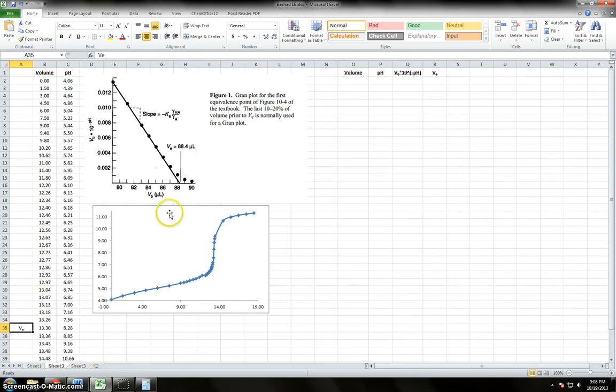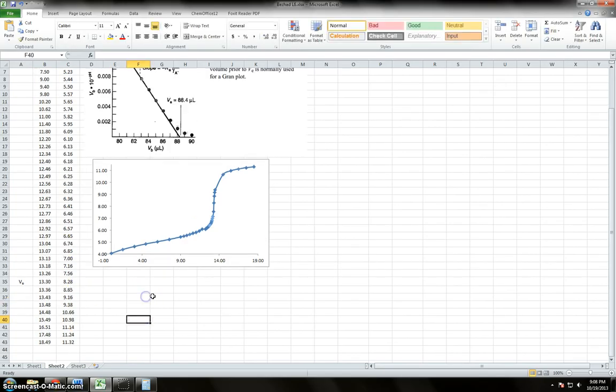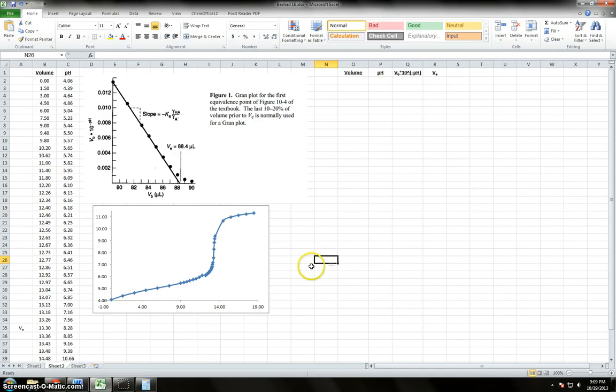So in this graph over here, it's just a titration curve that I've already graphed out, and you can see that the endpoint is around the range of 13.26 to 13.43. So just anywhere in this linear area. Now what the Gran plot does is that it takes just this information in the linear area, so this portion right here, and it graphs that out. So you don't need to use any information here or any information here. You just need this part where it starts to inflect.